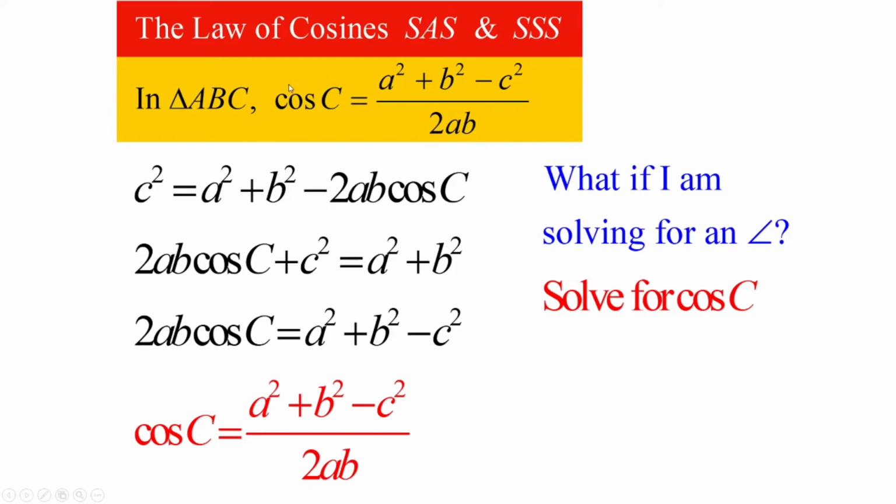So here it is right here, the law of cosines. In triangle ABC, cosine of C will always equal a squared plus b squared minus c squared over 2ab. Now remember, every triangle is not labeled with vertices A, B, and C, or we're not always trying to find angle C. Sometimes we need angle A or angle B. So know what these mean. The C is the included angle. A is an adjacent side. B is an adjacent side. C is the side opposite my included angle. All right, so let's put this in action.